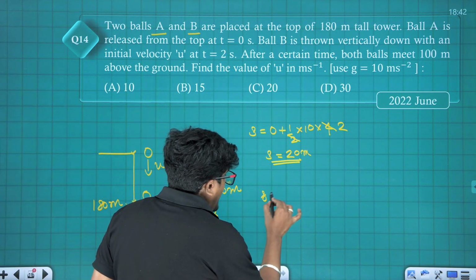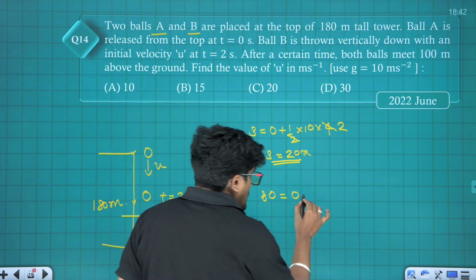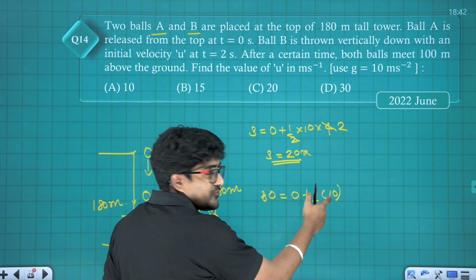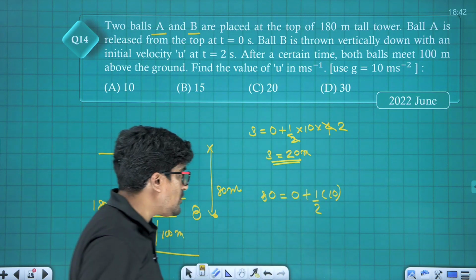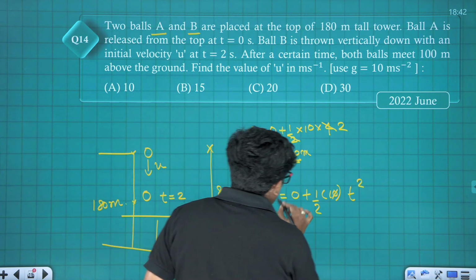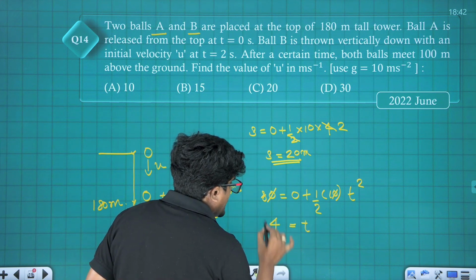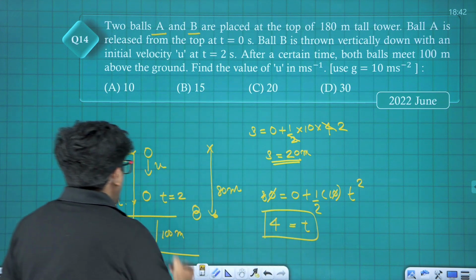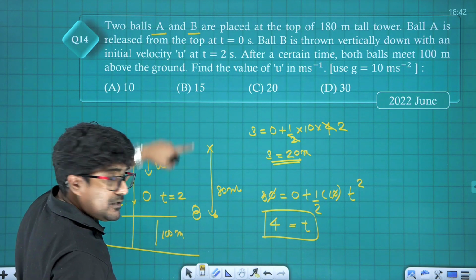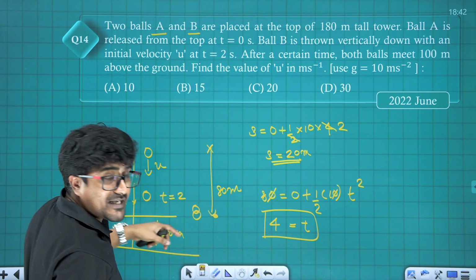Now what will be the time taken by the first ball to cover that 80 meters? That is 80 is equal to, the first ball was dropped, so u is 0. So ut is 0 plus half of acceleration due to gravity, I am taking it as 10. Here it is minus 80 and minus 10, that's why I am ignoring the sign. So half of a into the time taken is t square. So this one and this one will cancel each other. Then time taken is t is equal to 4 seconds. That means the time taken by the first ball to reach till 80 meter is 4 seconds. And the second ball started its journey after 2 seconds.